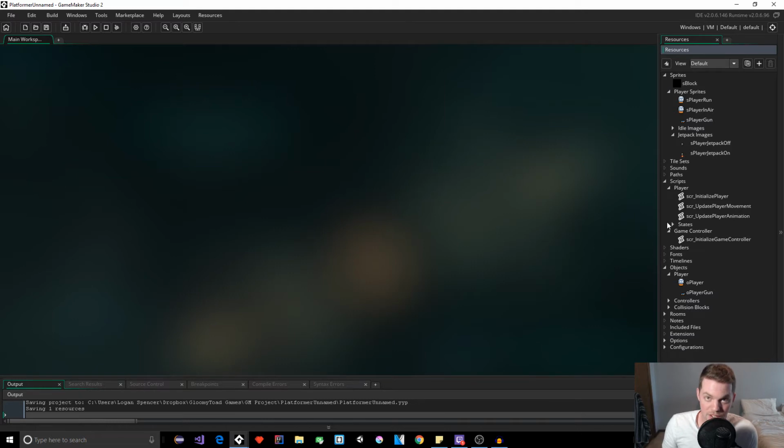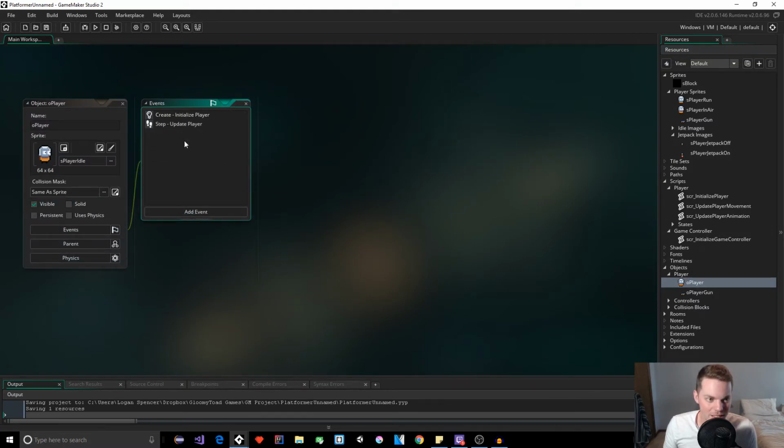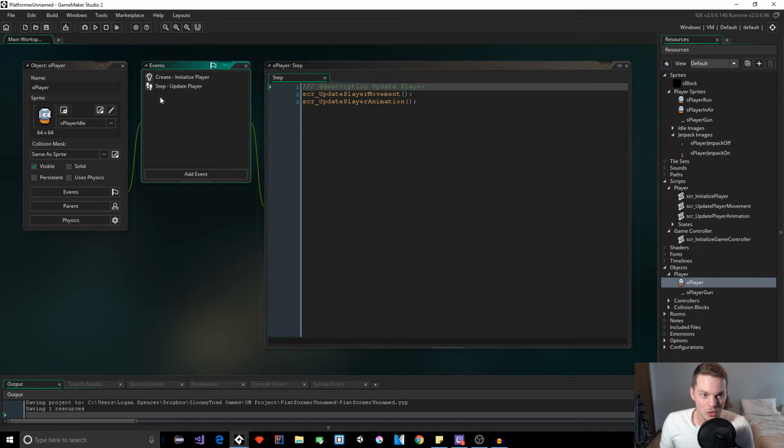So the first thing we're going to do is create the jetpack. And remember, we have 2 jetpack states, on and off. This is really simple. The first thing we're going to do is delete the draw event from the player, which I might accidentally have deleted because I've tried this video twice already. So you have your draw event, open up your player, just go ahead and delete the entire draw event. We don't need it for now. So click it, right click, and then hit delete event, and you're good to go.